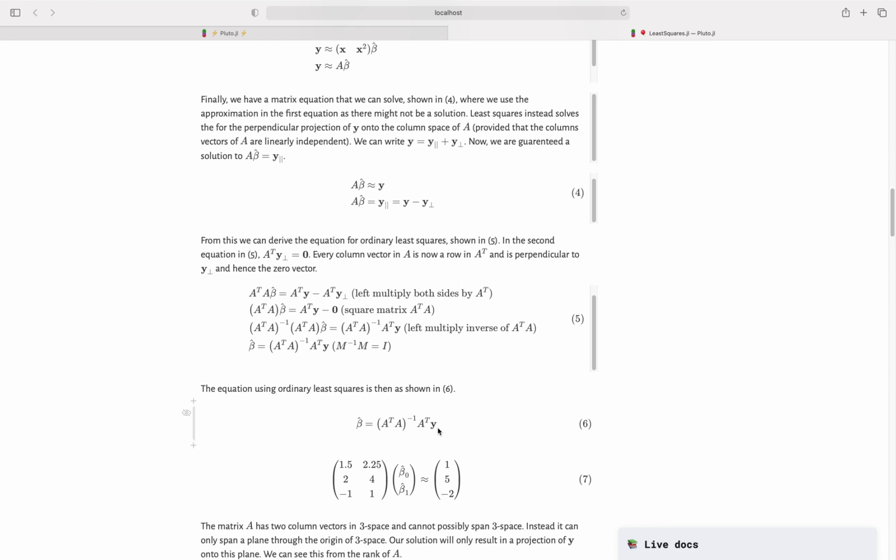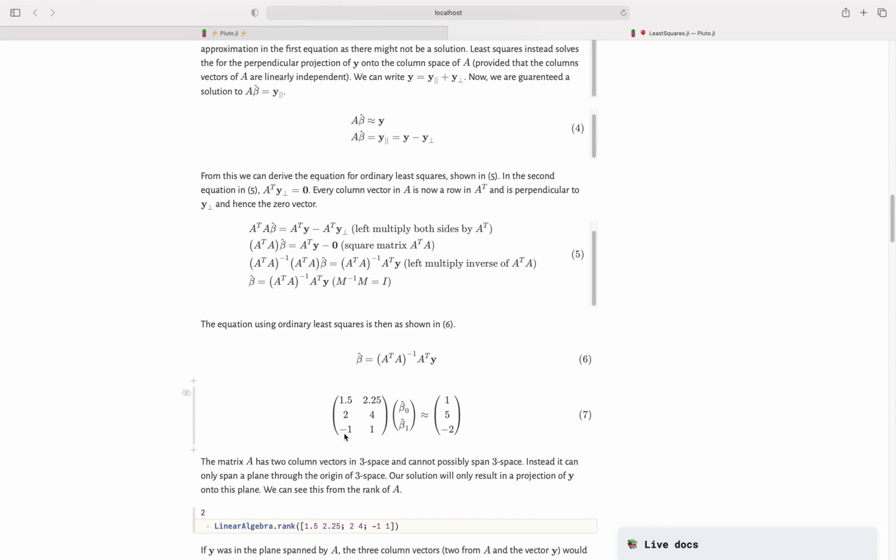Now that's an equality, but that beta, remember, is eventually, as far as my problem is concerned, an approximation. So let's see our specific problem. I have A there, my two column vectors, I have my vector beta, and I have my right-hand side. This is what we're going to end up with. It is still going to be an approximation, even though I can solve for beta sub 0 and beta sub 1 now. We've just shown that we cannot get to that vector. That vector is outside of the column space.